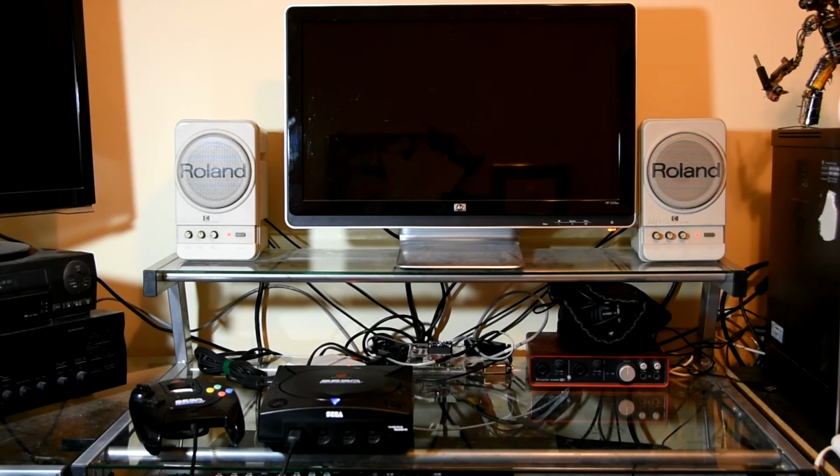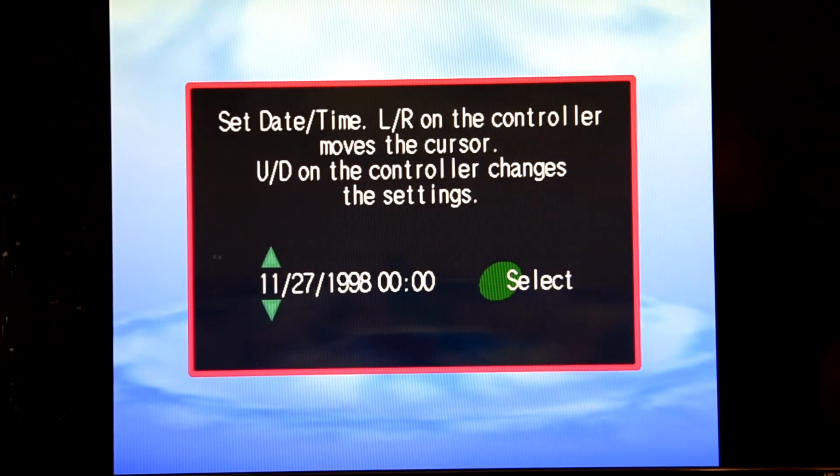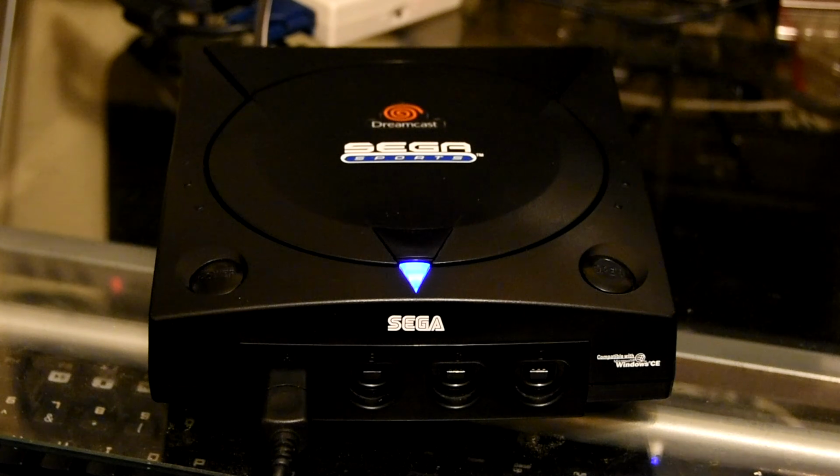You may now turn on your Dreamcast. Apply the correct date and time, as this information will be permanently applied to your system. The LED attached to the PCB board should now be the desired color of your choice.